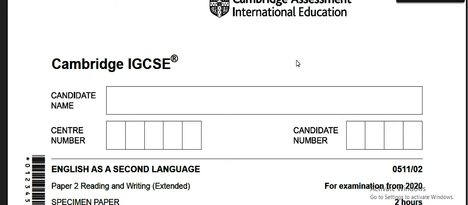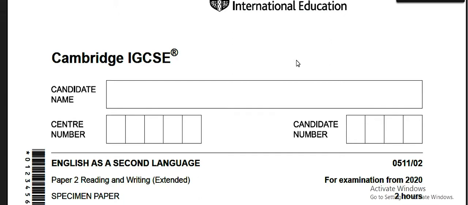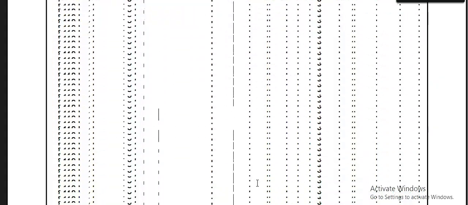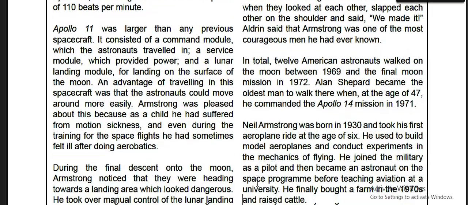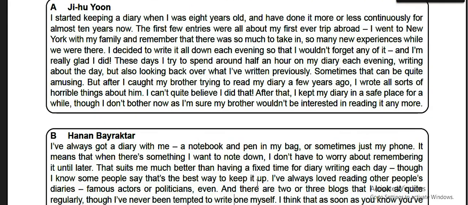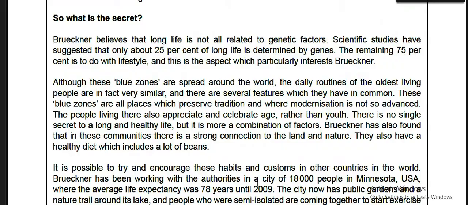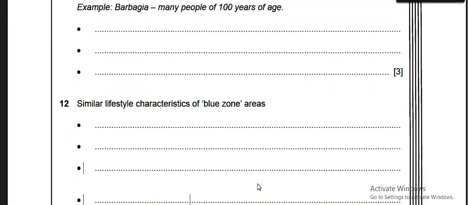So I'll be giving you an ideal summary writing specimen. This is Cambridge Assessment International Education. You can see, like I said, it's English as a Second Language, paper type 2. You can see that. So we are considering reading and writing as paper 2. So let's go to exercise 4. Maybe in a subsequent video I will show you how to do these ones as well, but for today I just want to show you how you can provide an ideal answer to exercise 4.